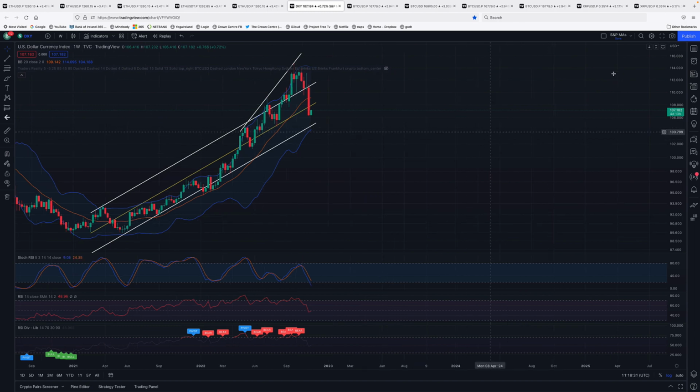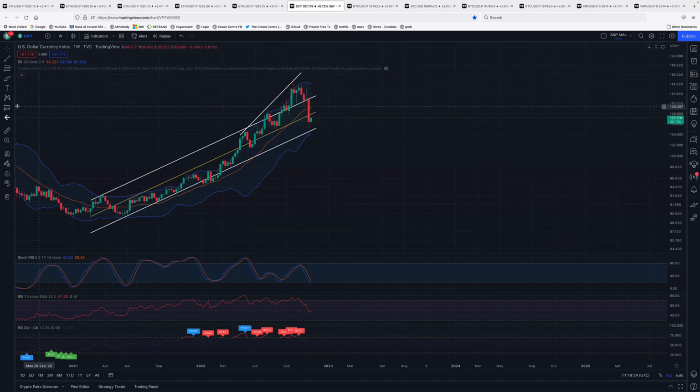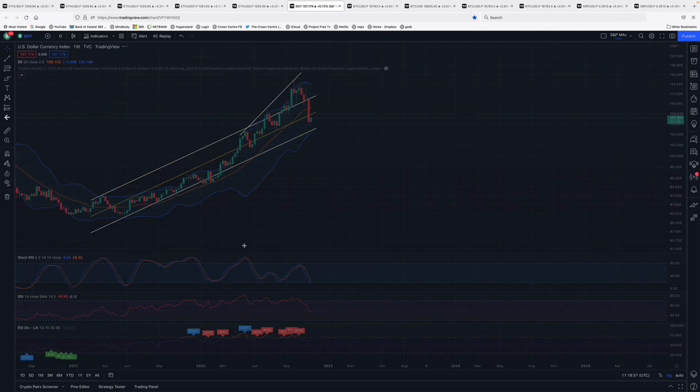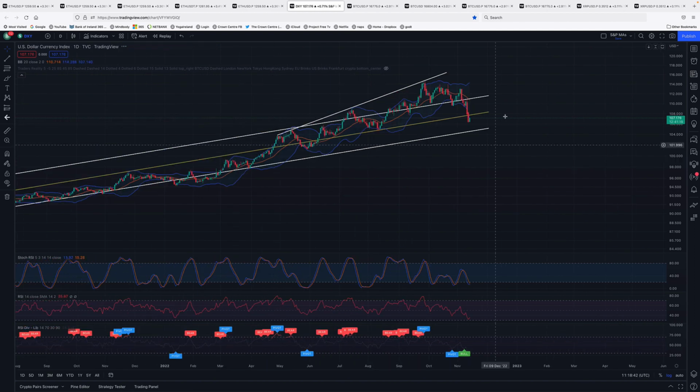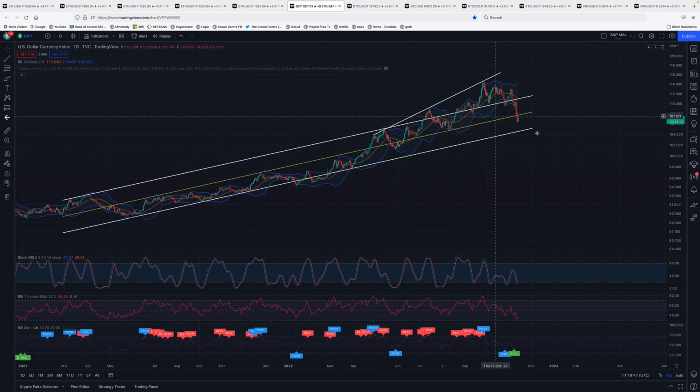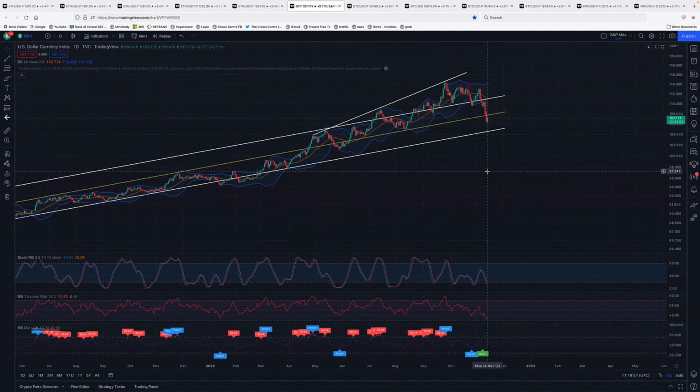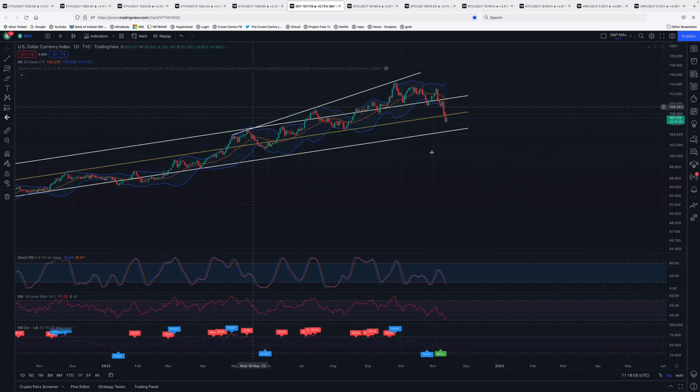Now let me check the DXY, because I believe that the DXY is bound to make a recovery to the upside, but that's not yet confirmed on the support and resistance lines. So here we don't have the previous midline of the channel, this yellow line, yet confirmed as support. We need that if we wanted to go up, and in my opinion, I think it might push down before coming back up.